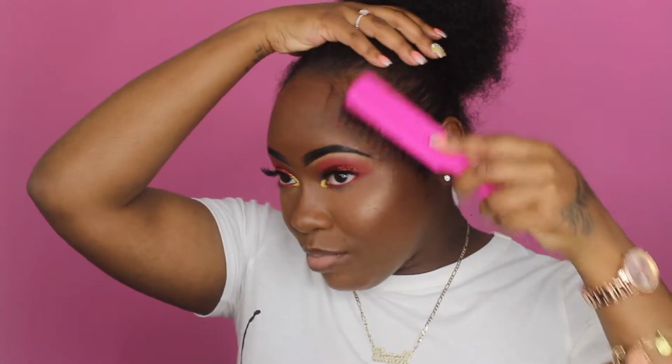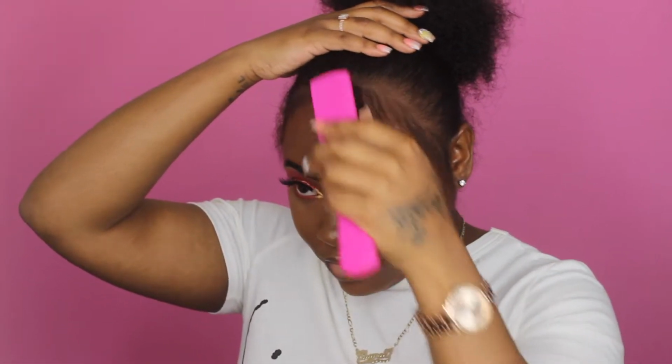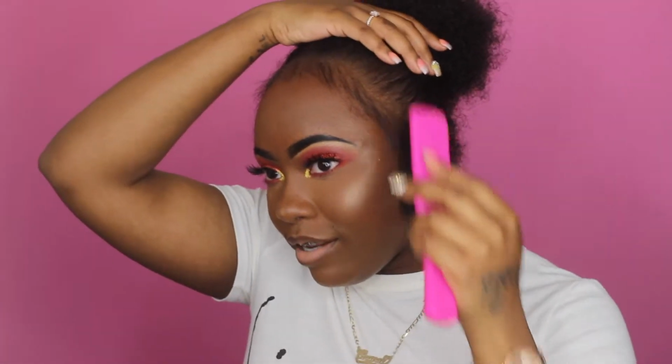So I already put my hair in just a regular ponytail, and if you have hair like mine, my edges are really curly, so I had to press my edges out. And what I'm going to do is brush the smallest amount of hair out of my ponytail, and this is what I'm going to make my edges with. People would say these are baby hairs. I'm not a baby, so these are not baby hairs. I'm just brushing my edges out. And then you just want to pull out, not too much, but just enough so that you can make your hair look cute and slayed.